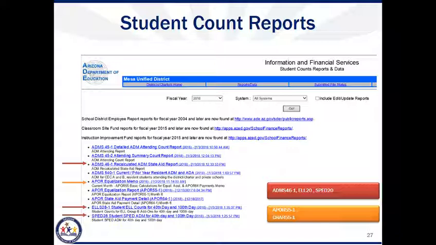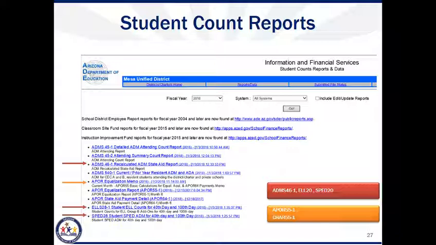So the very first thing that happens after an account analyst says, hey, payments team, we're good to go. Well, data push happens and it generates these 46-1 reports and the 20s, the 28s. Then account analysts say, hey, payments team, we're good to go. And then they generate the APOR reports. So if you have the calendar in front of you for the timeline of when that happens, you'll see that it directly matches what's happening here on the public facing portal.